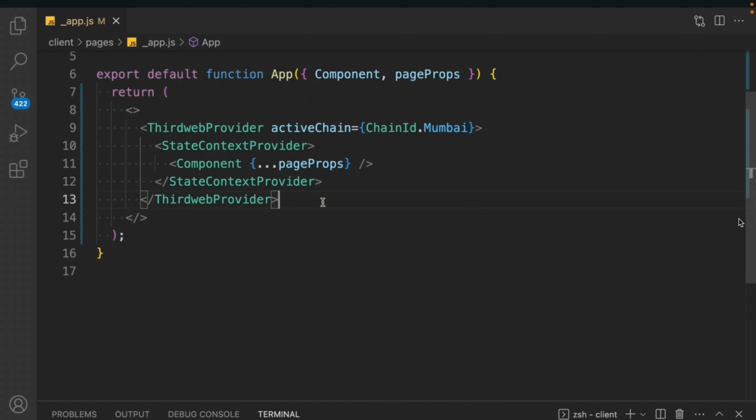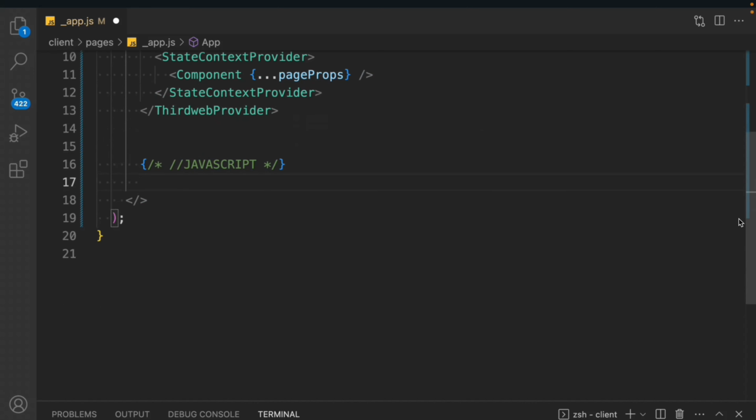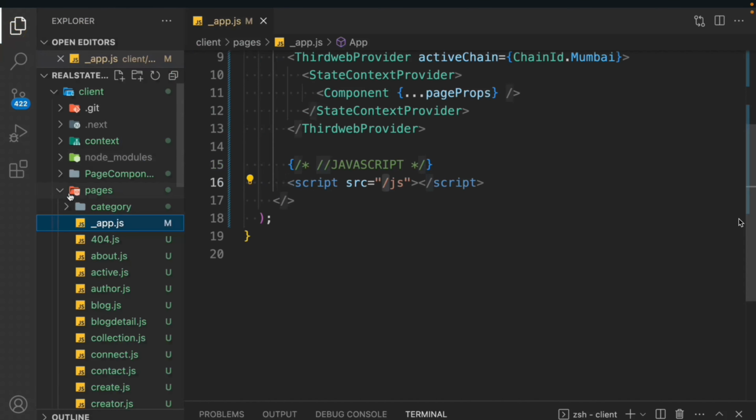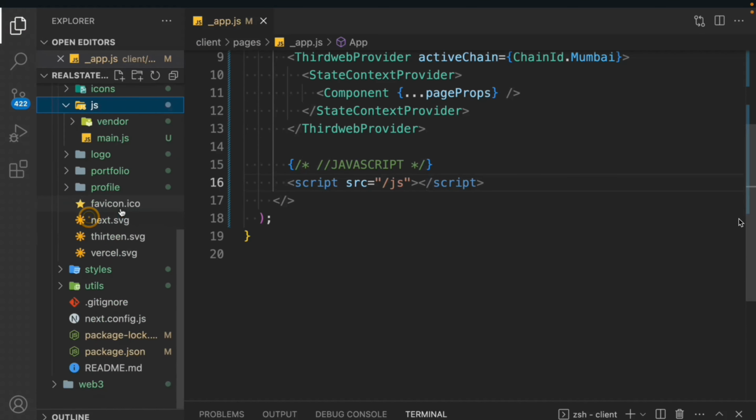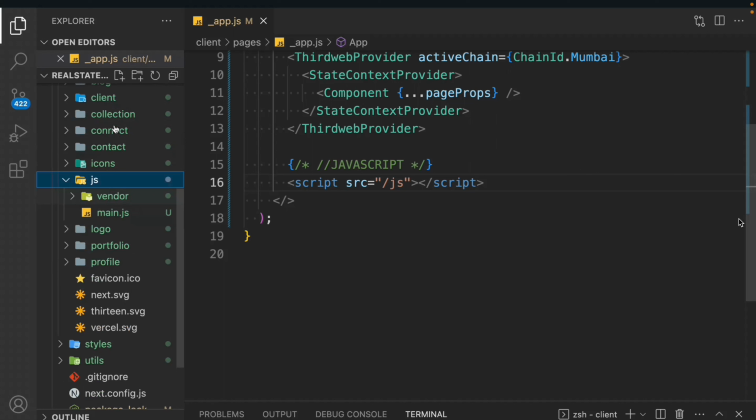So you have two options. You can use the script tag, but I'm going with the normal script. Okay, so let me give this a comment, JavaScript, and let me comment this one, and let me import that one. So we'll type script, and we have to define the source, and it's coming from the public folder. So we don't need to provide the public folder name. We have to give the slash, and that will denote that it's coming from the public folder. Inside the public folder we have this JS folder. If I come here in this JS, and inside the JS we have this vendor.